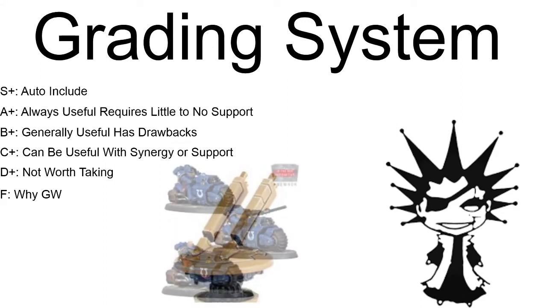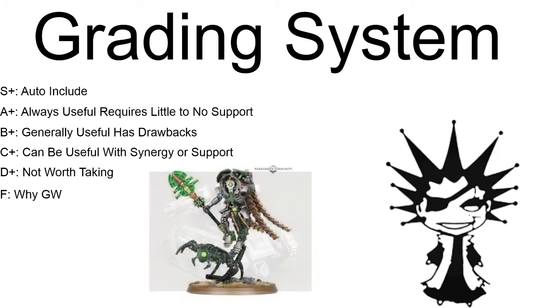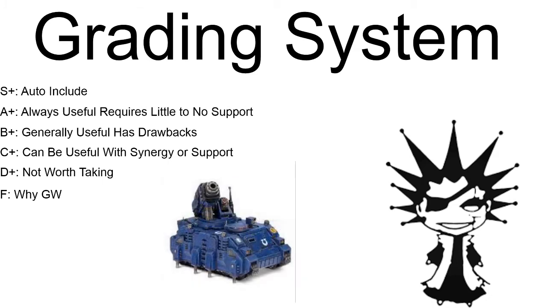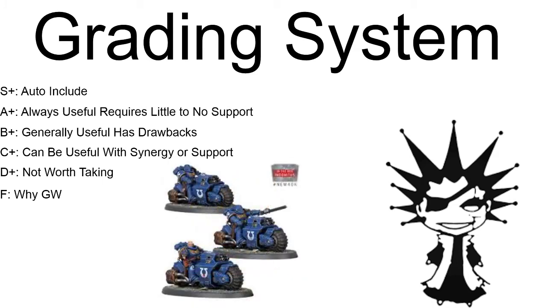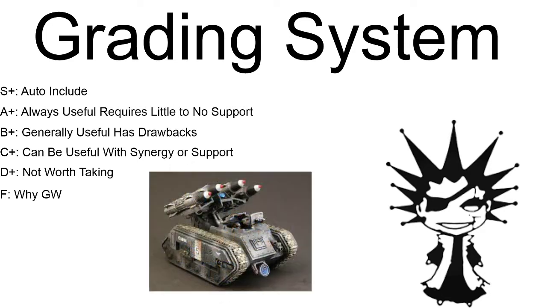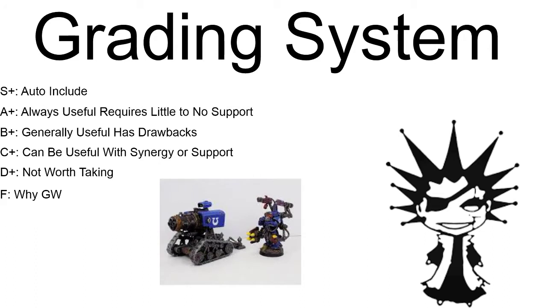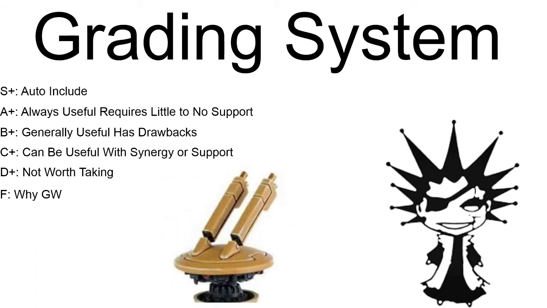So the best grade you can have is an S. The worst grade you can have is an F. And I will go over this shortly. As you can see, an S plus is an auto include. Now, what is an example of an auto include unit? An example of an auto include unit is the shield drones that the Tau have.